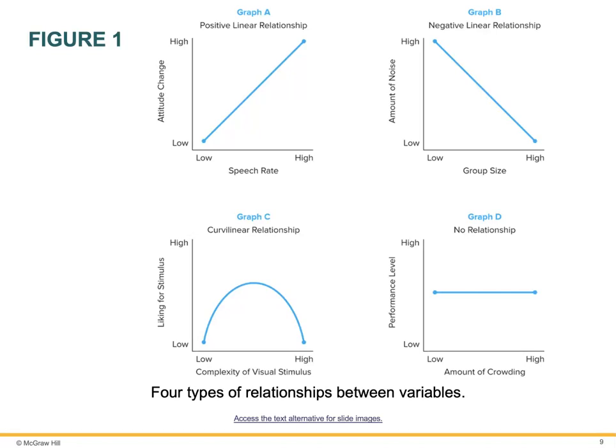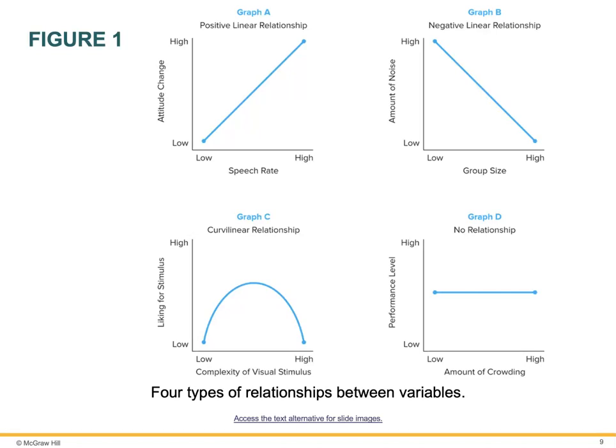Okay, so when we think of rate of speech in this specific graph, we think of the variable, the rate of speech when delivering a persuasive message. So are fast talkers more persuasive? And research suggests that the answer is actually yes. In Smith and Schaefer studies, students listened to a speech delivered at a slow, about 144 words per minute, intermediate, 162 words per minute, and fast, 214 words per minute speech rate.